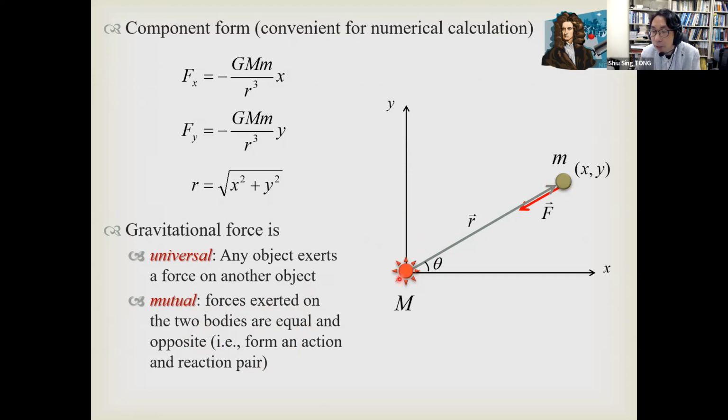So the sun attracts the planet by a force F, but at the same time, the planet also attracts the sun by the same force. And the two forces are in fact in opposite directions. Now we usually omit the force acting on the sun because the sun is so massive that under the action of this force, the sun is almost motionless. The force is too small to move the sun by a large amount. So we usually neglect the force acting on the sun in this diagram, and we assume the sun to be stationary at the coordinate center. This assumption is based on the fact that the sun is too massive compared with the planet.